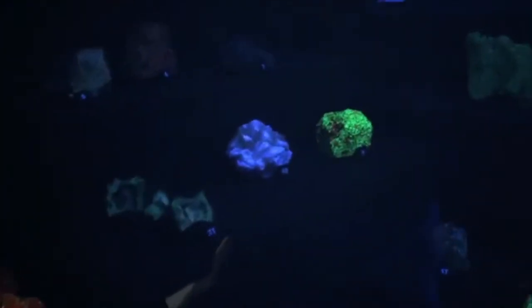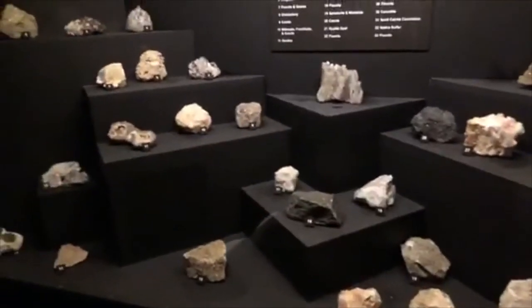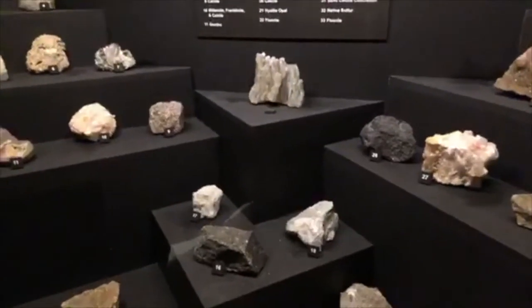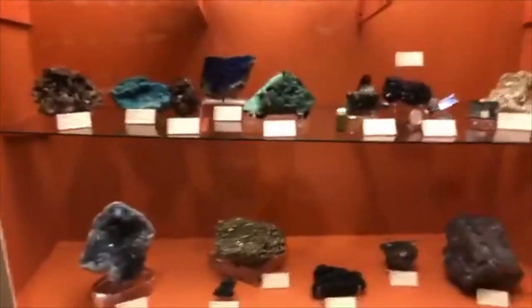You can see here's beautiful greens, and oranges and blues, and here's one of my favorites. And some of these things will even fluoresce a little bit or phosphoresce afterwards. So all of these minerals are rocks with minerals in them. Like I said, you hit the ultraviolet wavelength and you move electrons around, and moving those electrons around gives off different bright colors. They look very different. So this is one of the fun favorite places to come in the museum, because there's lots of beautiful rocks under ultraviolet light, whereas without the ultraviolet radiation, they just look like fairly bland rocks.